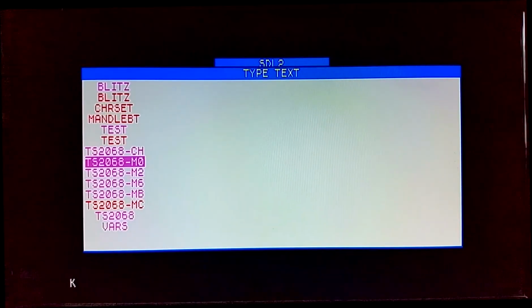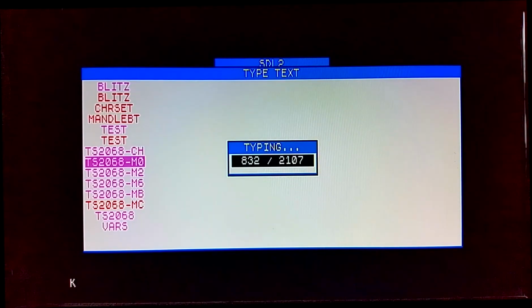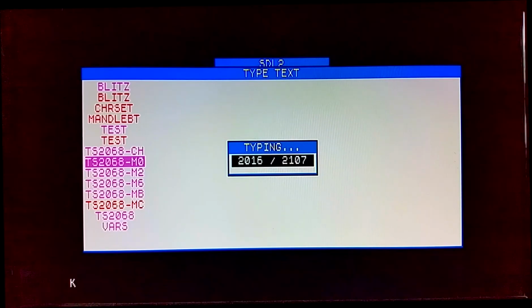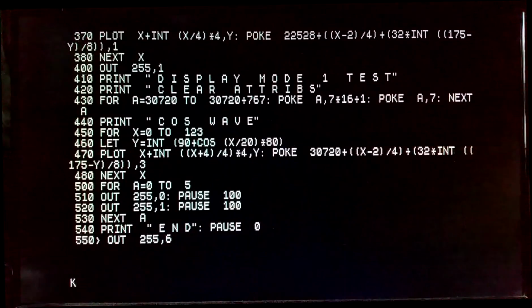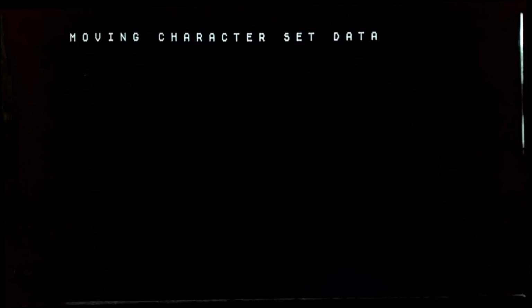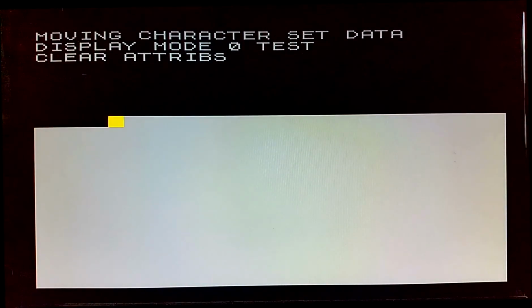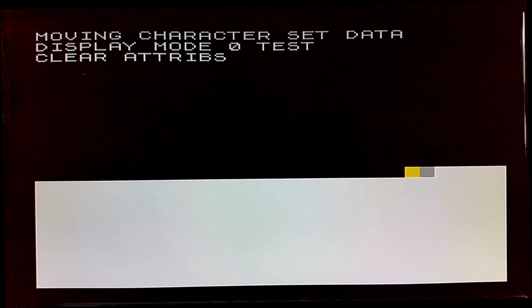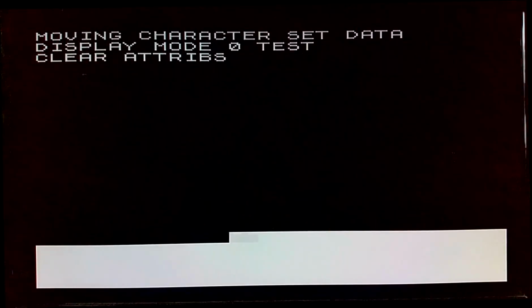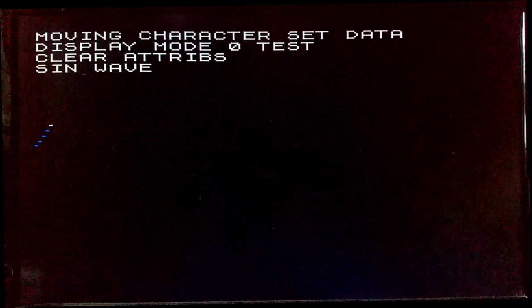And first of all, I'll demonstrate mode 0 and mode 1. So the 4 modes that you can have on the Timex Sinclair Spectrum, mode 0, if I run this BASIC program, will display exactly the same as the original ZX Spectrum. What I have to do is move the character set in BASIC out of the way of the second display area, because there are 2 display areas. This is the first display area, which is the same as the ZX Spectrum display area, but in upper memory you can have a second display.